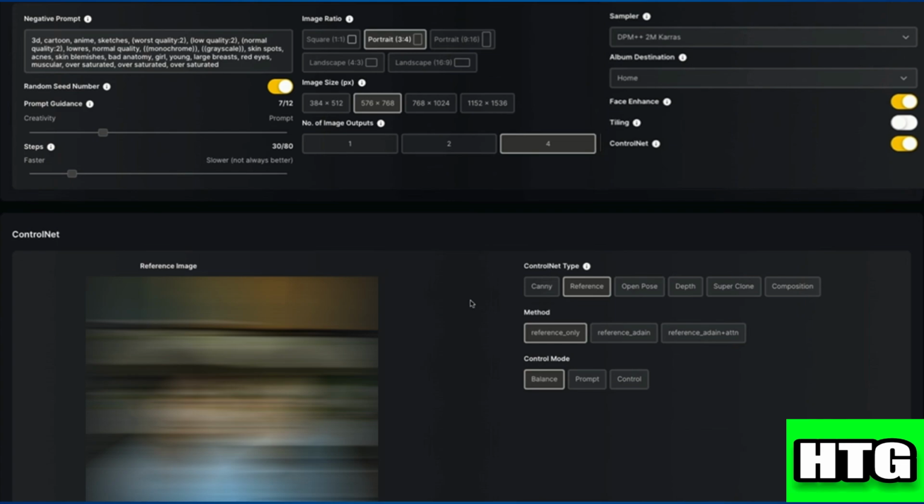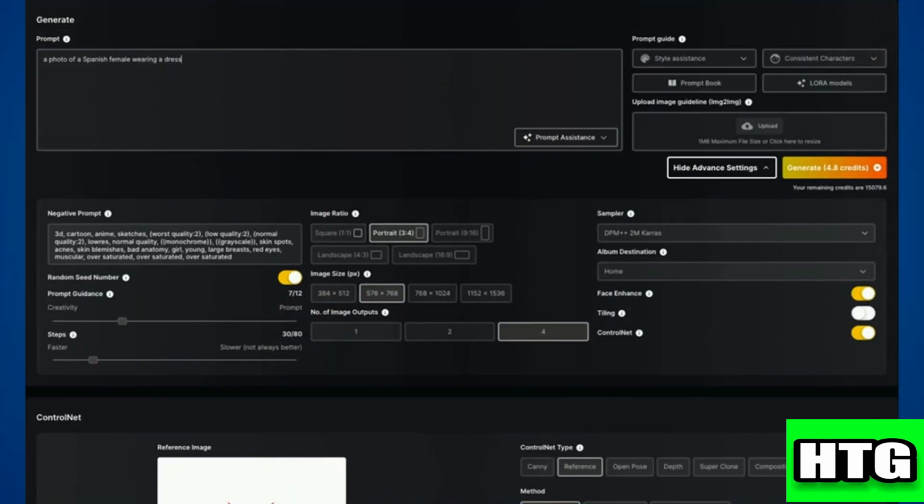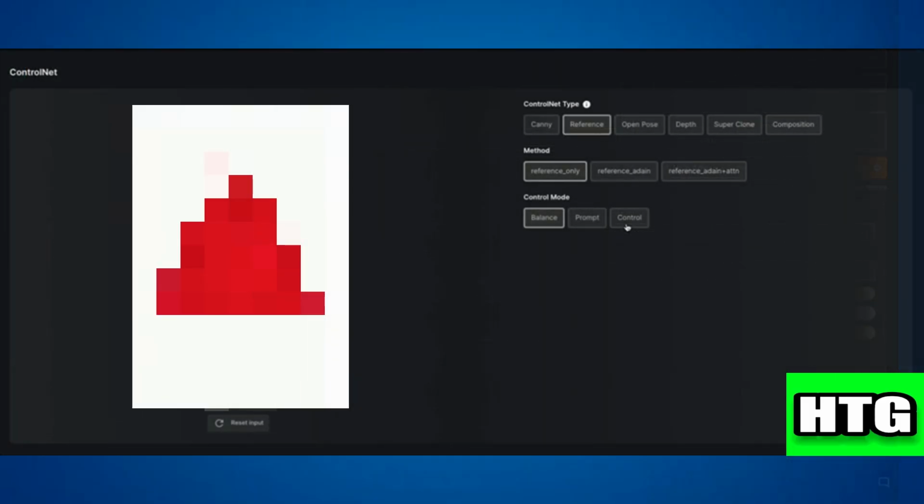Then, let's say you have a photo of a person at a bar with a blue jacket. By using the reference only method, the model will likely produce an Asian man with a blue jacket. After that, you can review the generated images, and you should see an Asian person at a bar with some references to the blue shirt. Now, if you want to try with different clothing, over here, change the prompt and be deliberately vague about the dress. Then hit generate and you should see outputs with a Spanish female wearing a red dress.